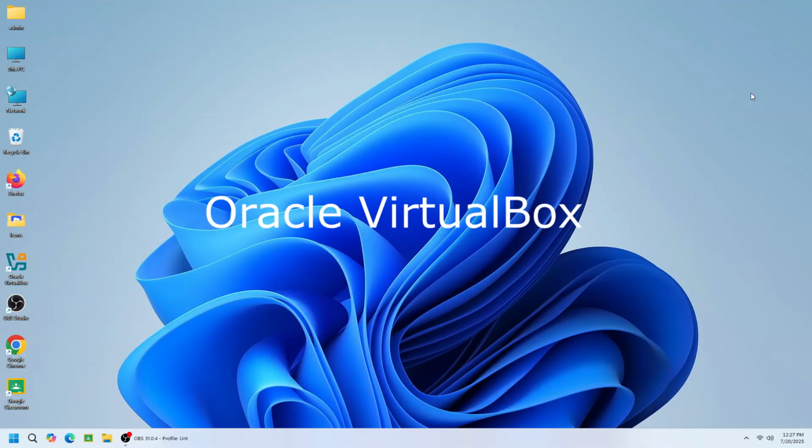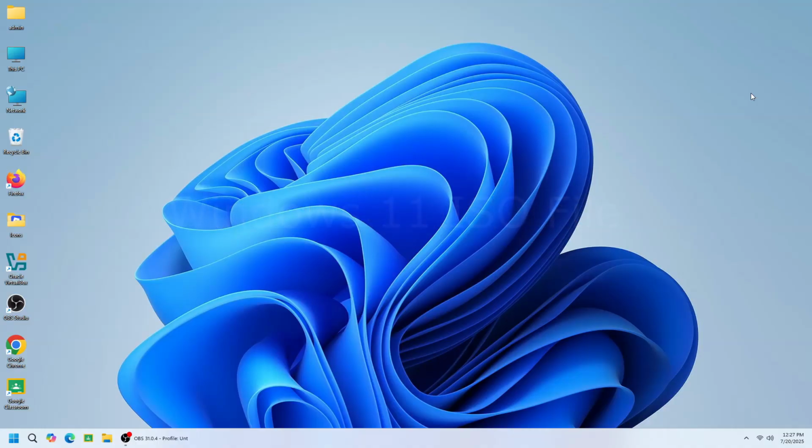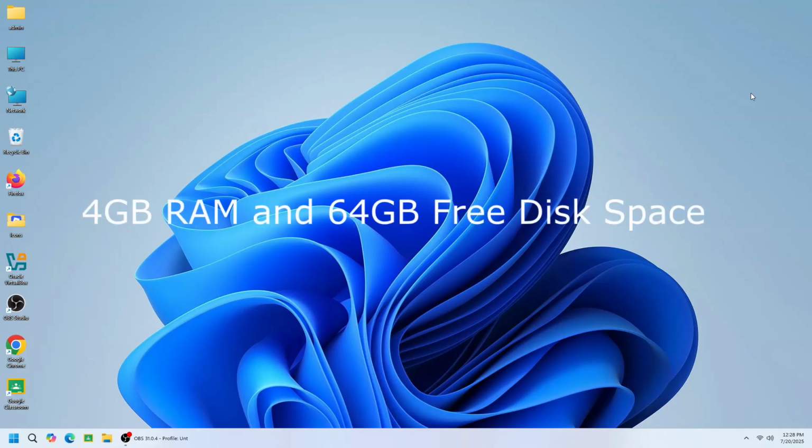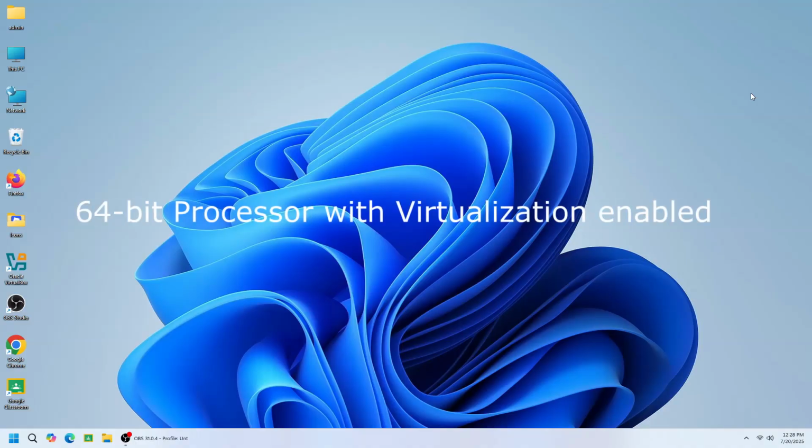This module uses VirtualBox version 6.1 as it is currently the most stable version for the installation process. A Windows 11 ISO file. At least 4 GB of RAM and 64 GB of free disk space. A 64-bit processor with virtualization enabled.